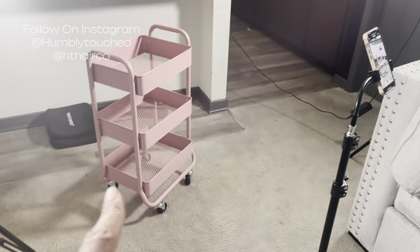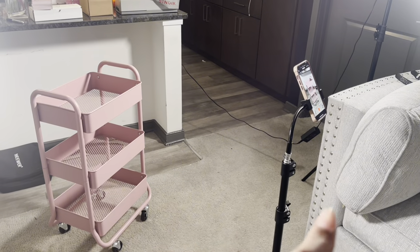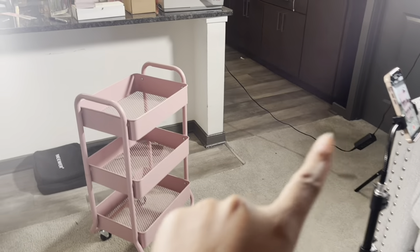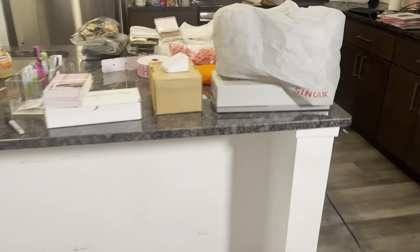Today I'll be showing you guys what's in my wig cart. I used to have a suite but I no longer have one — I work in a full service salon now. But I don't have space at the salon to work on my wigs, so I work on them from home. I have a cart that I keep all my wig supplies on, and when I'm ready I just pull the whole cart into the living room. I'm filming content on my business phone so I can also make a TikTok video.